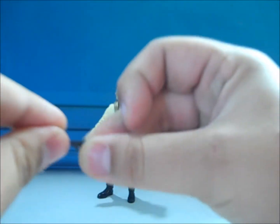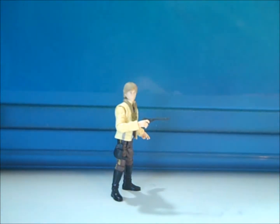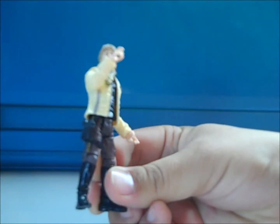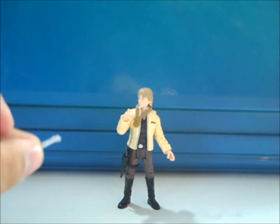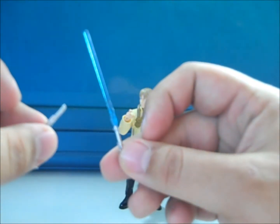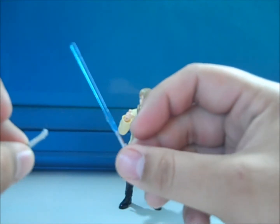He also came with a little blaster pistol thing here, which is made of a really soft, and I mean soft, pliable plastic. The pistol does fit nicely into his hand, and the pistol can be nicely tucked away in his holster on his hip right there. Then this figure comes with not one, but two lightsabers, one with the unignited hilt, and one with the ignited hilt.